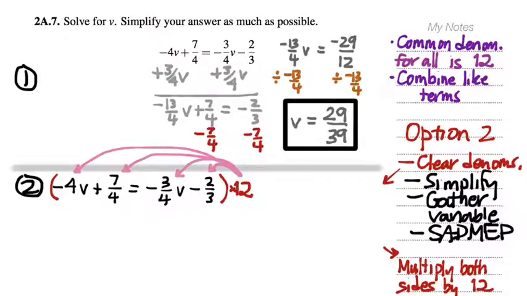So one of these multiplications is just a whole number multiplication, -4 times 12. So let's write that one out here first. One of the other prices that we pay here is that the whole numbers that we get tend to be somewhat larger than the original whole numbers that were in the problem, but that's a small price to pay for getting rid of our fractions. So the next one of these is 7/4 times 12. So let's talk about a couple different ways to carry that out.